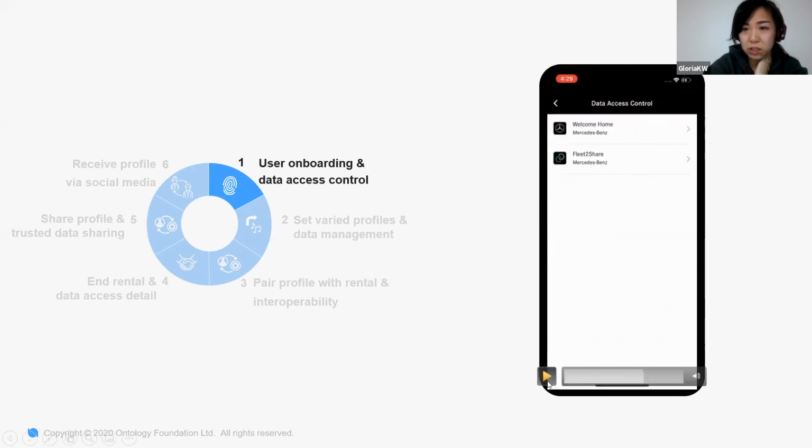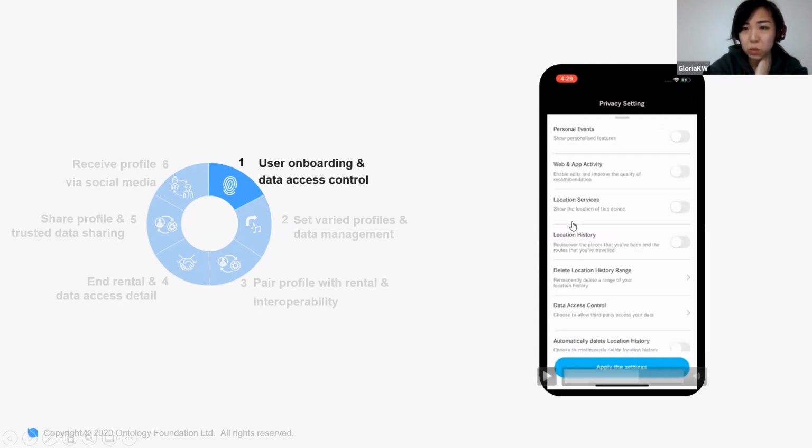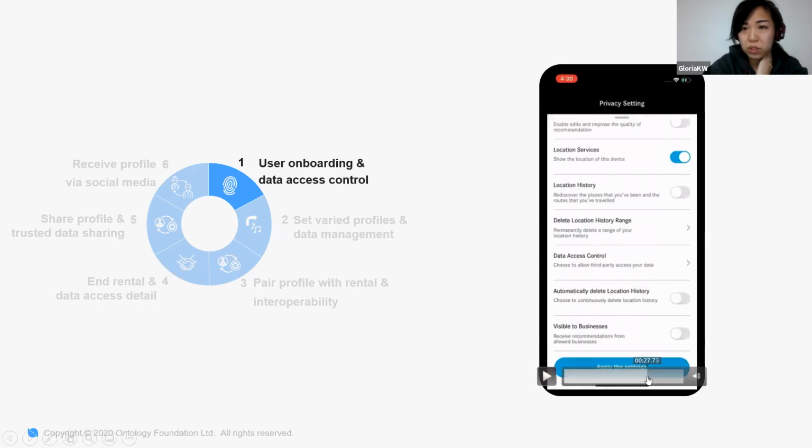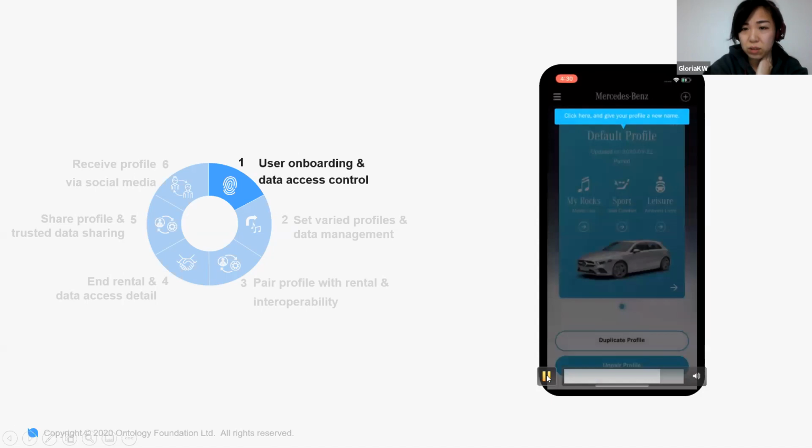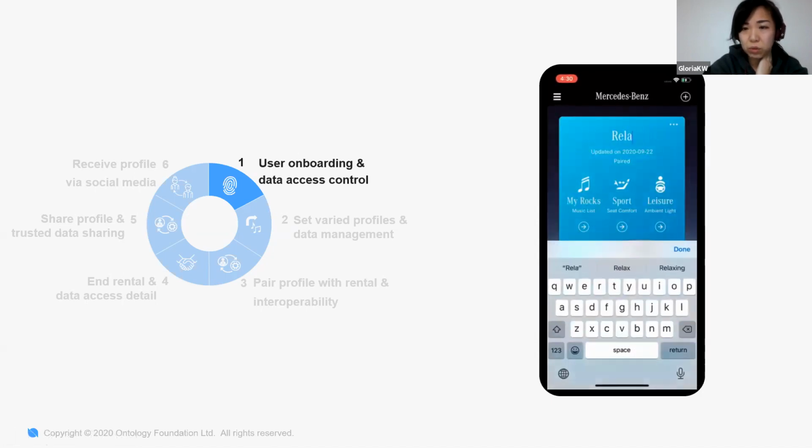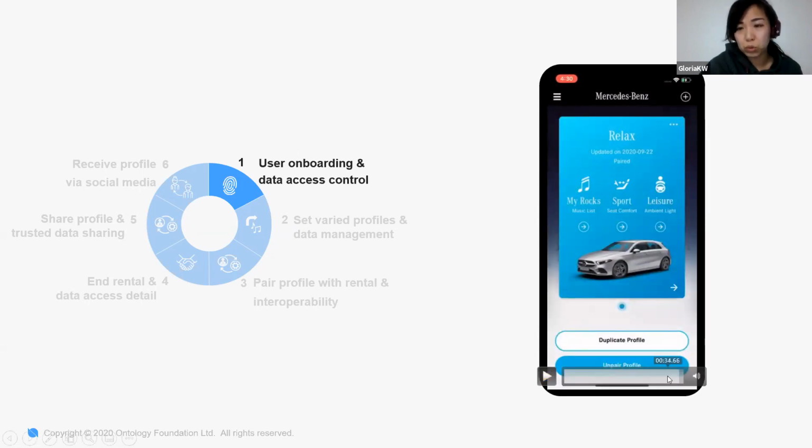And here, as you see, she's able to manipulate in the settings what kind of data is shared and in what ways, right? So in the privacy setting, she can choose what kind of data is available to different third-party service providers. And this is basically a list of the service providers. In this case, we have a service provider called Free to Share. For Free to Share, she will be able to share her data in the ways she would like. For example, if she wants to rent a car, then she will need to share her location data. And that is only shared with this Free to Share application, which is basically a third-party provider for another app.